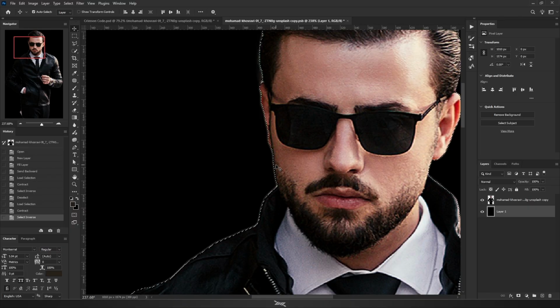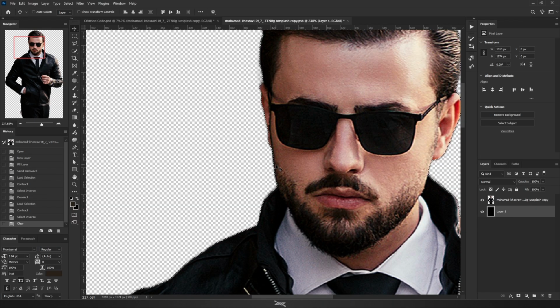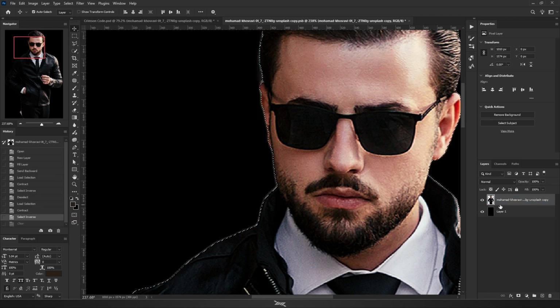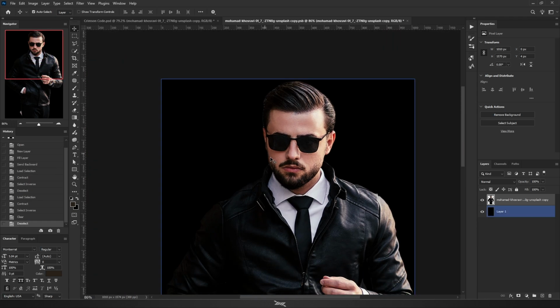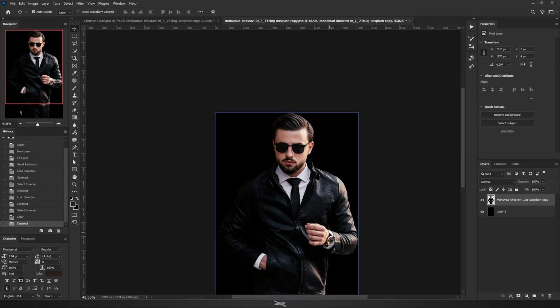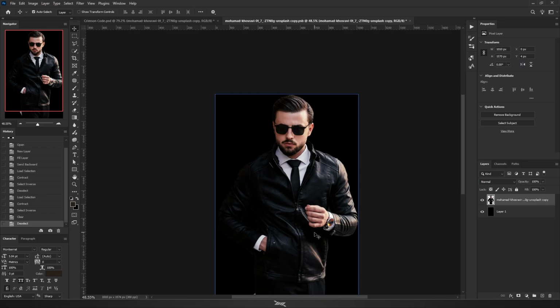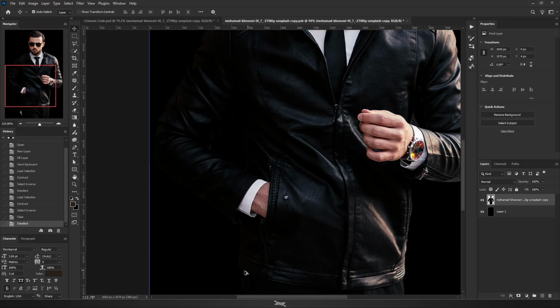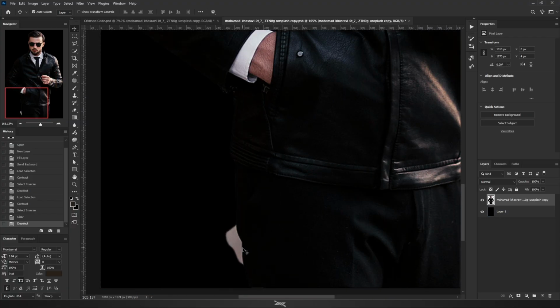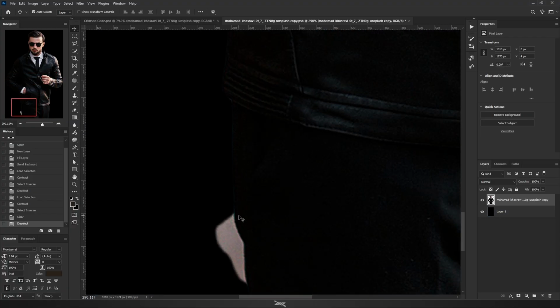Control Shift I, backspace. You can see, that's why I mostly use my pen to select my character out from the background, because it's the best that can give you precise selection.